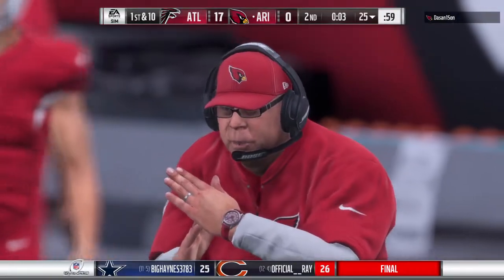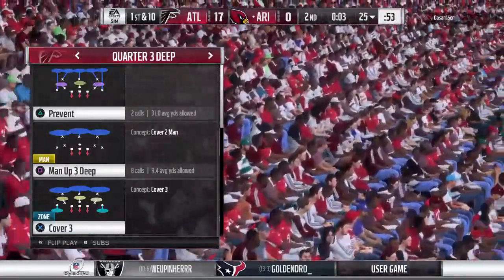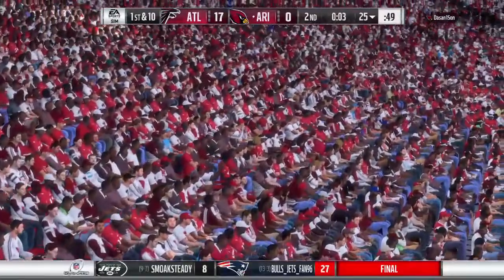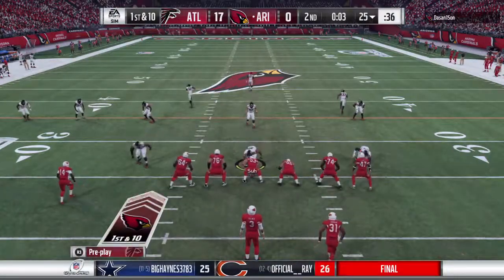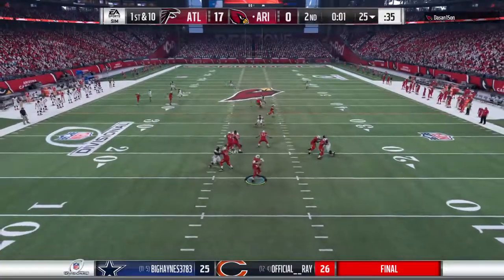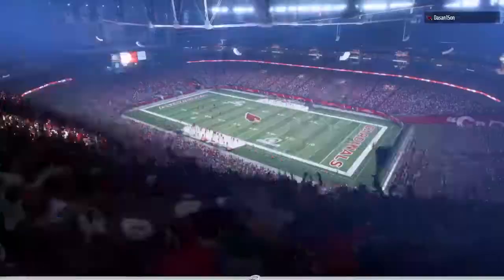Now whistles and a timeout with 3 seconds left in the first half. And they line up now for what will likely be the last play of the first half. Final play of the half. It's Palmer. And Nelson's got it here right side. And they'll get it all the way out near midfield to the 45.